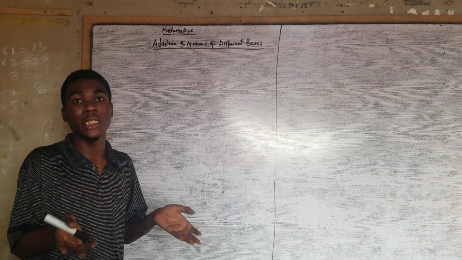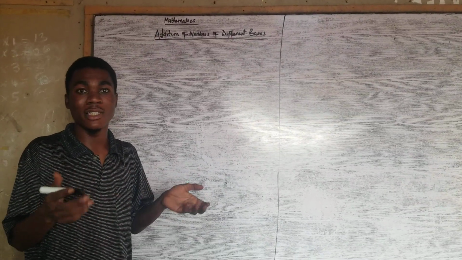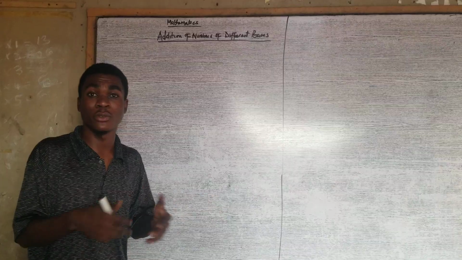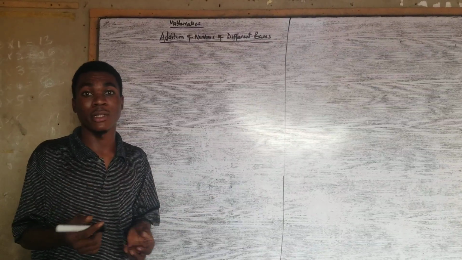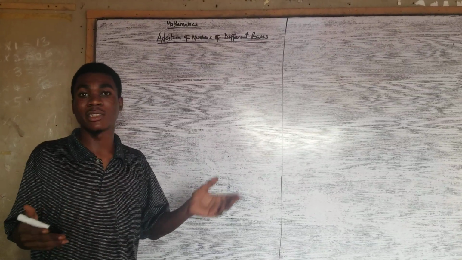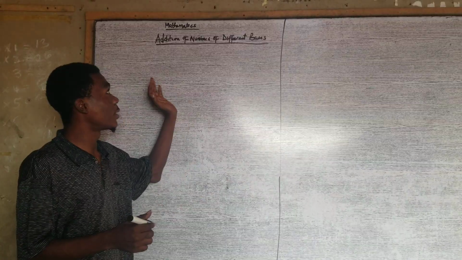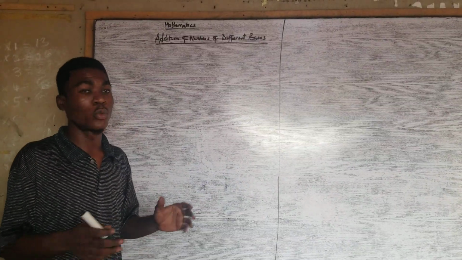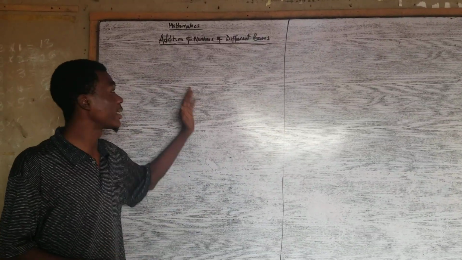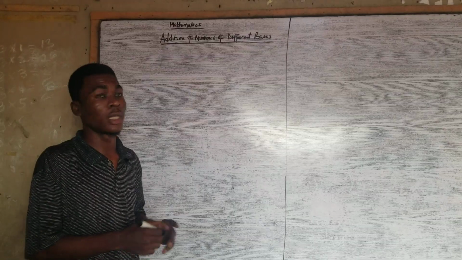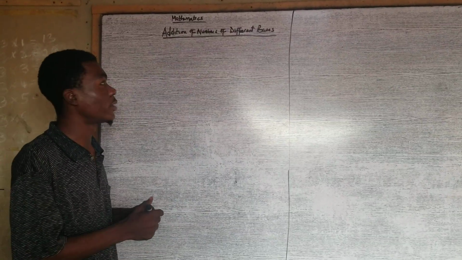It can be base 3, base 4, base 5, base 6, base 7, base 8, and so on and so forth. Even hexadecimal, but I will go into hexadecimal once we get there. Right now, we just talk about the addition of numbers of different bases. So we'll solve some related examples that we really need to understand concerning this number base system.